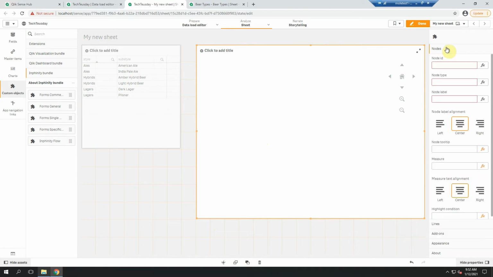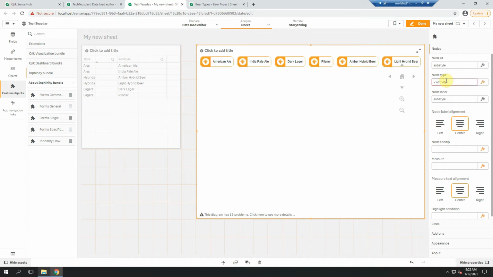In the Properties panel in the Node section, I need to define the unique identifier of every single node. I can say that it will be a substyle. The same will be used for a label. And as node type, I can use one of the supported node types. You can find the list in the documentation, but right now I know it can be activity.